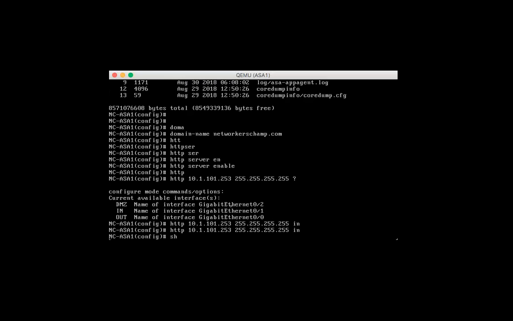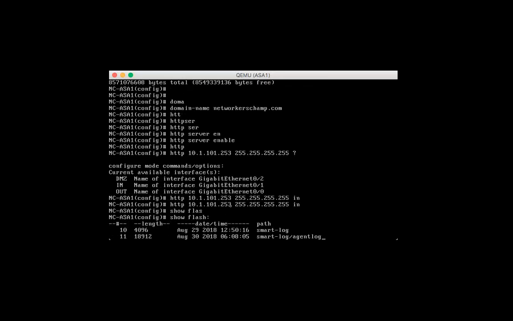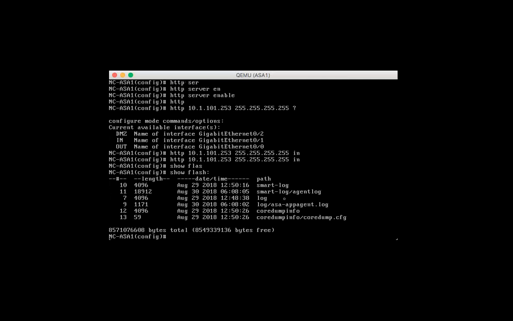As I told you, we should have the ASDM image under the flash. As of now, we do not have it in the flash, but we are normally aware of how to put that image into the flash using TFTP.